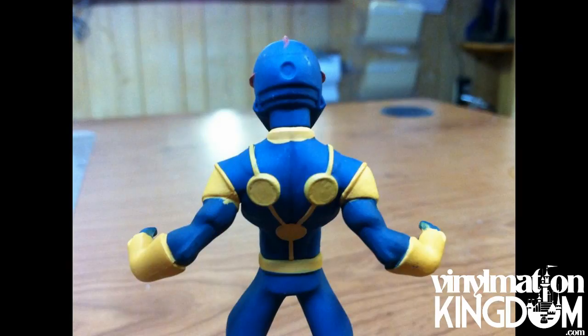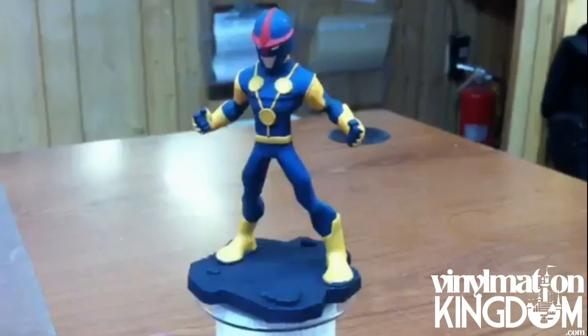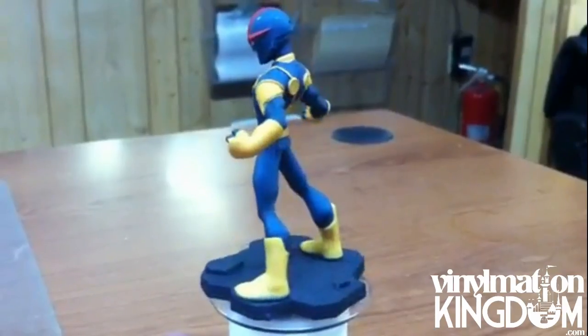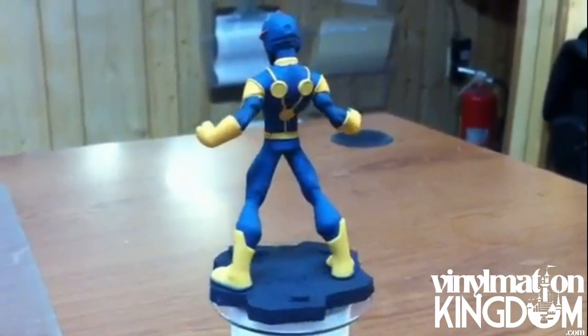Now the figure itself looks pretty cool in my eyes, and I think anyone who watches Ultimate Spider-Man is going to enjoy this figure, and anyone who is just generally a Disney Infinity fan is going to love this.